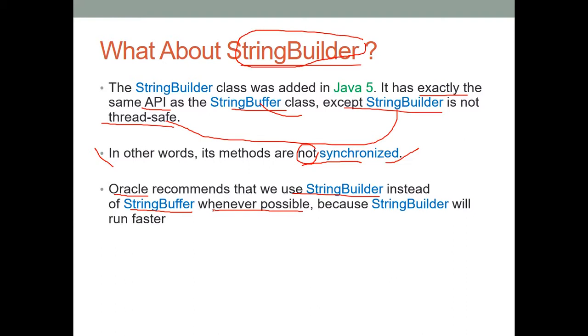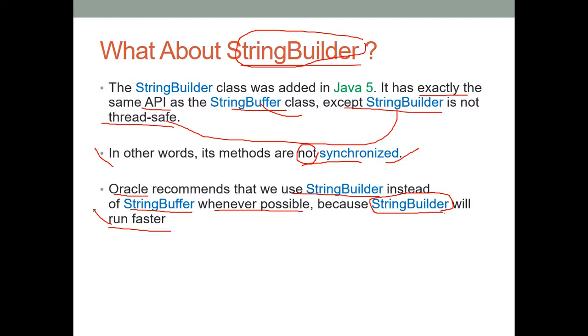But if it is not possible, then definitely choose a StringBuffer, because a StringBuilder will run faster. So StringBuilder has one more quality: it is faster compared to StringBuffer. So whenever you want efficiency, you go for StringBuilder. This is the second point.